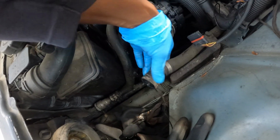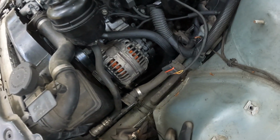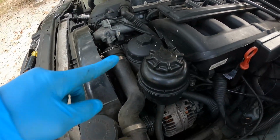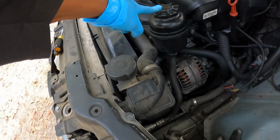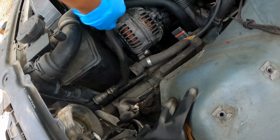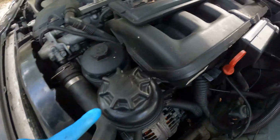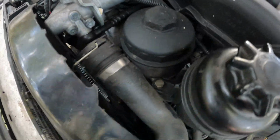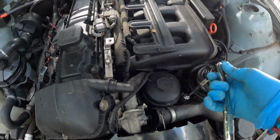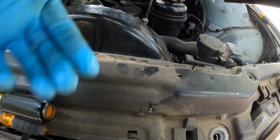But yeah, make sure y'all don't lose these little clamps either now, because you won't be able to lock it back on. And with my power steering reservoir right here, you got one line run here to here, then you got your other one back here that runs down there. So I might just barely sit it to the side. I'm gonna take it off and see what size that is. Let's see. Yeah, they're size 13. Let's see if I can get that loose.